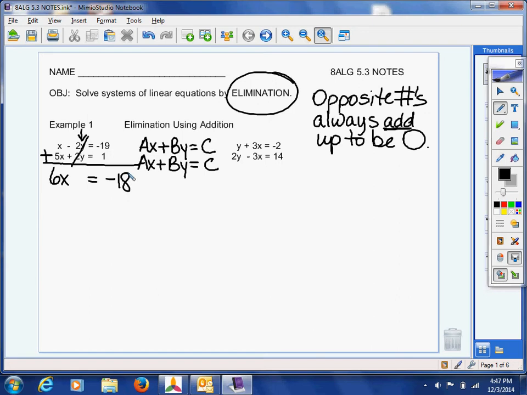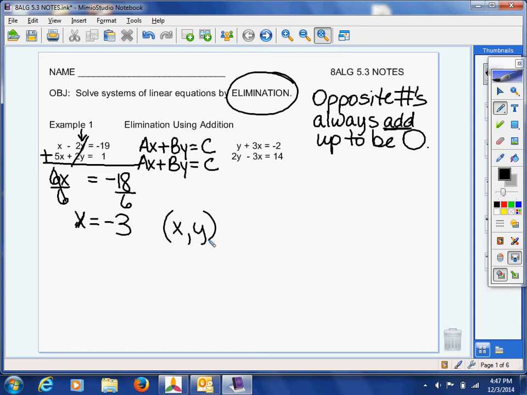All right, now we have 6x equals negative 18. From here, it's one step to figure out what x is equal to. So we're going to divide each side by 6, and then we've got x equals negative 3. Now remember, just as in the other two video series that we did in section 5, we're not finished. We're looking for a point of intersection. Remember, in a point, the first number is x, the second number is y. We only know half the point.